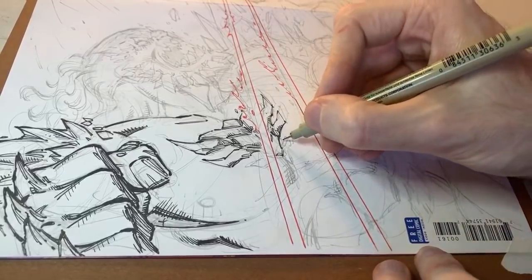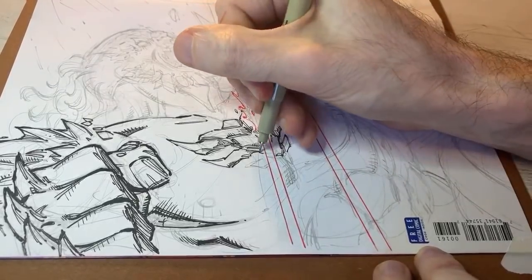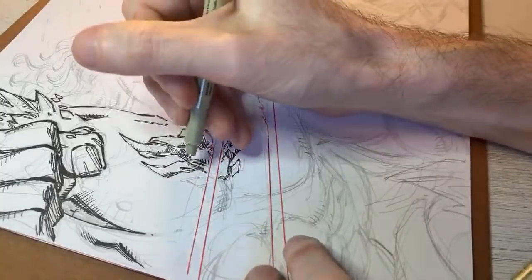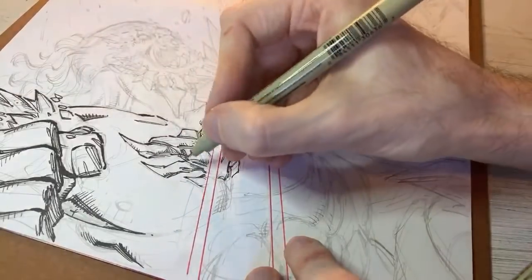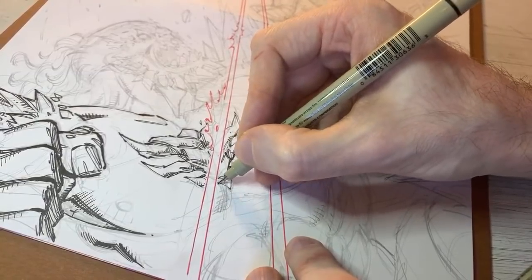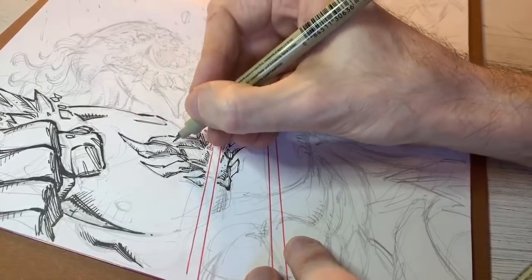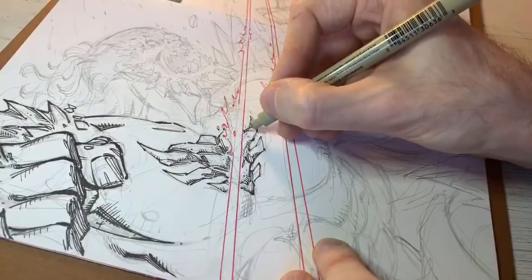Have you ever tried painting in the Alex Ross style? I have not, no. I think he works with oils, I believe. I'm not 100% certain, but I've gotten the impression he's painting with oils. And that takes a very long time to work with. That is an art medium I have not had much experience with, so to try to paint at that level would be very difficult. Nothing wrong with it being difficult.